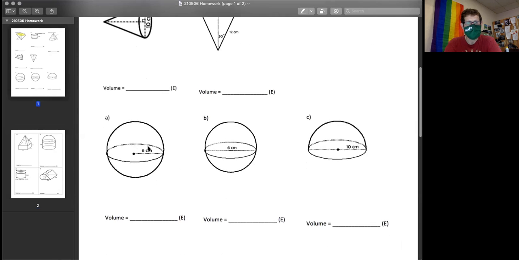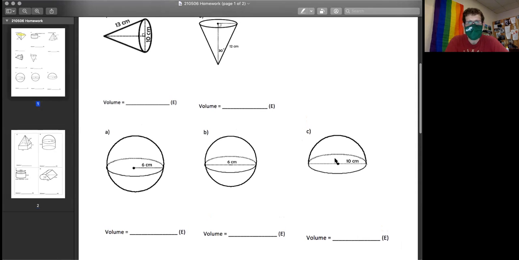But we've got some spheres, and notice right here, this is not a complete sphere. Does anyone know what we call this if it's only half of a sphere? You have heard the word. It's called a hemisphere. So when you think of the northern and southern hemisphere, that's what it's referring to, half of a sphere. So there it is. You can find the hemisphere.